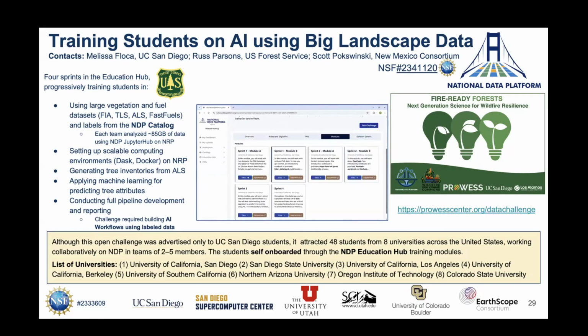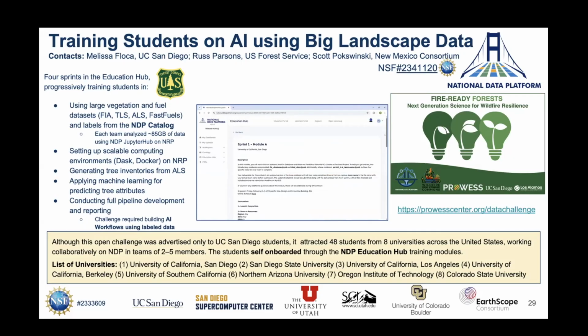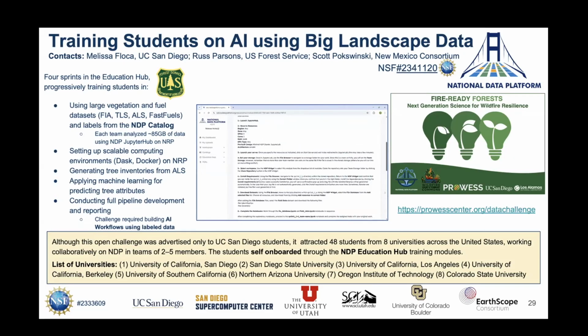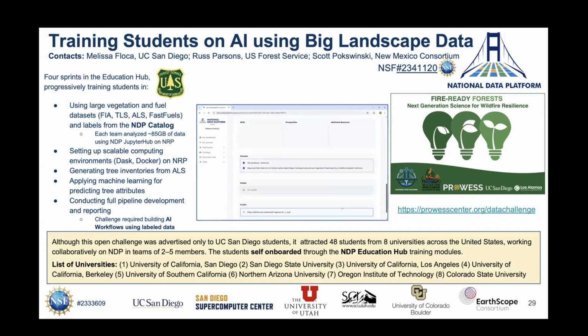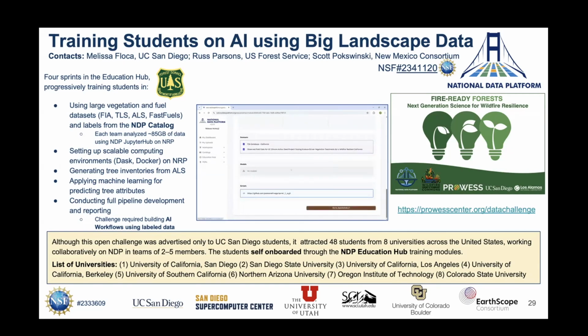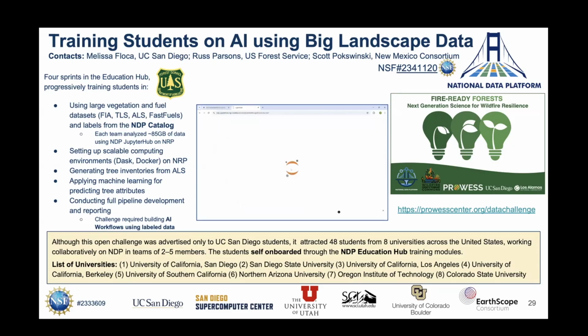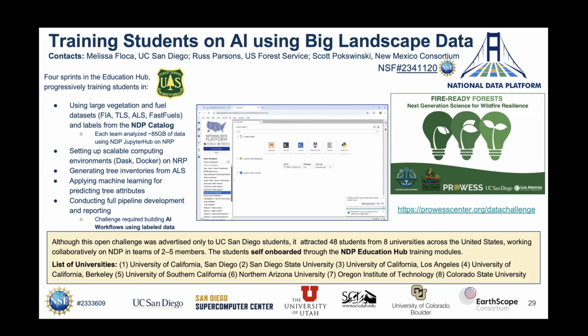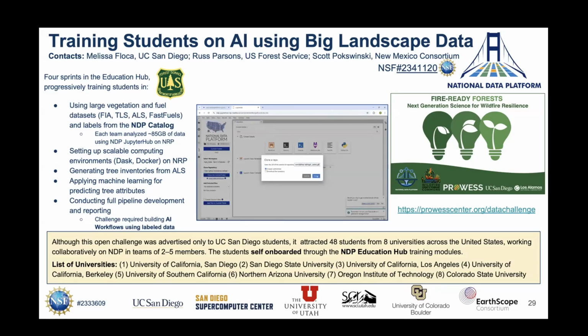And then the main thing, sprint 4, is the challenge question after they learn to work with multiple things. And each student worked with 85 gigabytes of data here, by the way, of different sorts: terrestrial LiDAR data, forest inventory analysis, index, FastFuels, a model, over many other datasets. So we noticed after we announced this, we were getting student groups from 8 other colleges and universities. That was a pleasant surprise, that they self-onboarded to the challenge. Of course, we can limit who can onboard here, but it was an open challenge, and we didn't even have to do anything for the students to find it, go through it, run the challenge and submit their results.